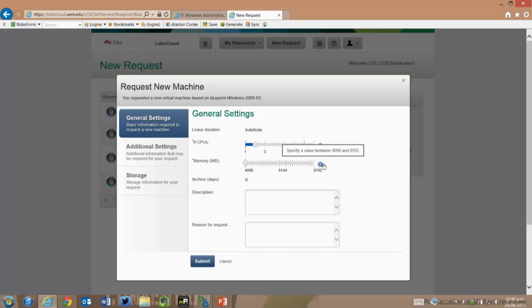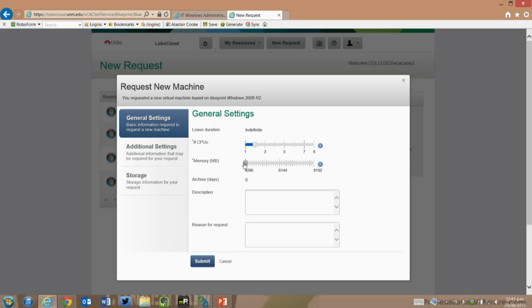I suspect in the future, vCAC at this point already has a really cool built-in approval policy. So I suspect we're going to make it so that if you want over 8 vCPUs, an approval policy is triggered. We just want to rein that in and make sure people aren't getting crazy and causing all sorts of problems on the infrastructure because they look at some document about some application that says they need like 32 vCPUs or something crazy. They provision that, and then we're causing all sorts of problems.